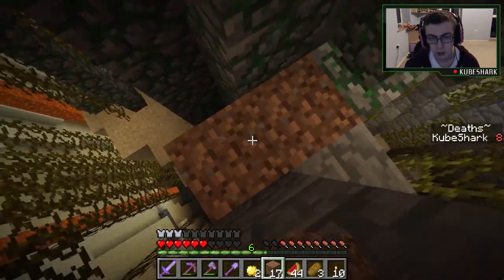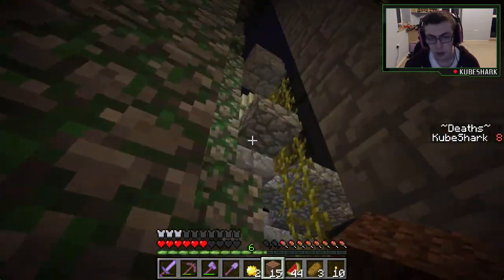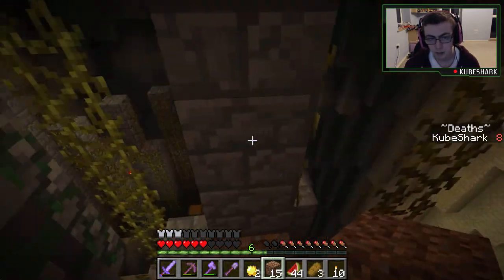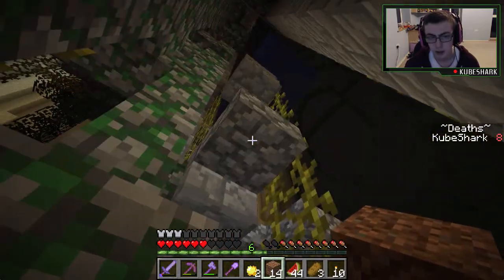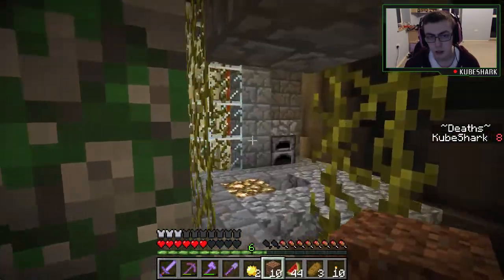Yeah, actually, we could just build our way up. Screw the vines. We're building our way up. We are not doing it for the vine. Okay, I wanna build this in a way that I'll be able to get down fairly easily. Yeah, let's just build up.